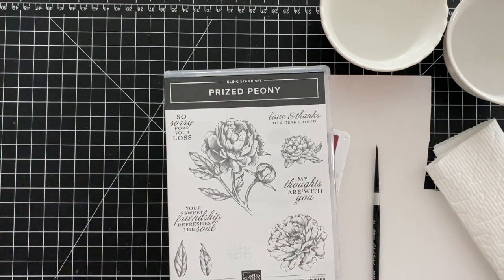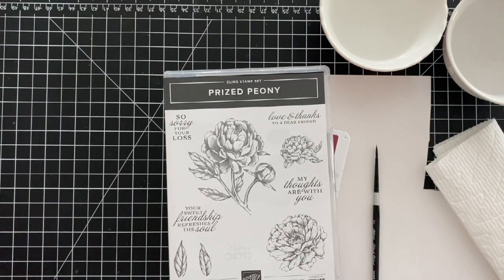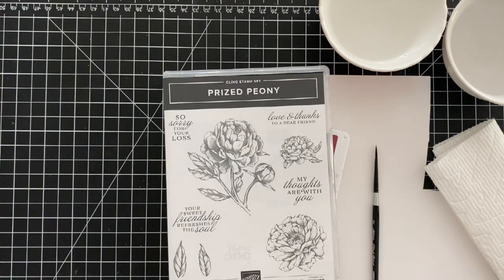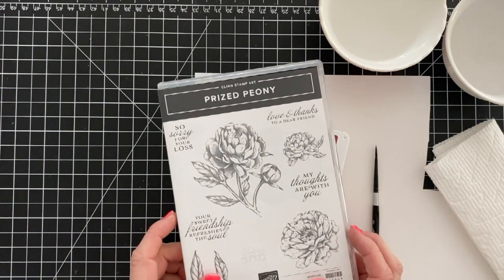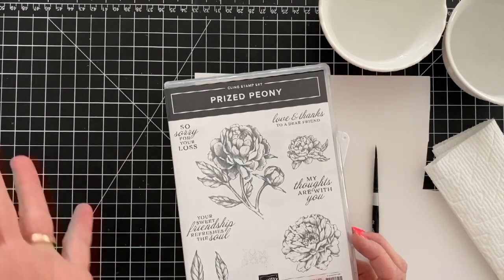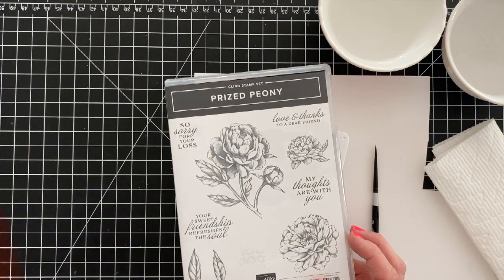I was raised by people from the South who say a lot of words incorrectly. And I've been told my whole life that there's a whole slew of words I don't say correctly. Even in my own house, my kid corrects me. It's really bad. But anyway, I say peony. Some people say peony. And you say potato. I say potato. You say it how you want to say it.